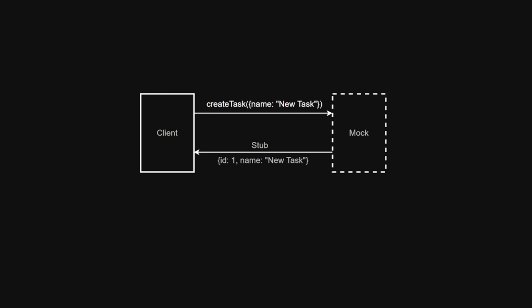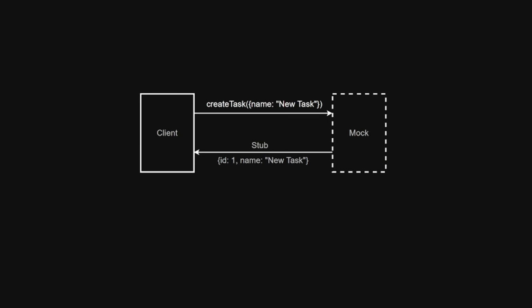Okay, so after the collaboration tests are created using mocks and stubs, there is actually one more thing that needs to be taken care of. When we use the server's create task method, there is also an implied contract. Create task method should return a new task. We stub this return for the client's test, but ideally we also need to be sure that when we test the server's create task method, it actually returns a new task.